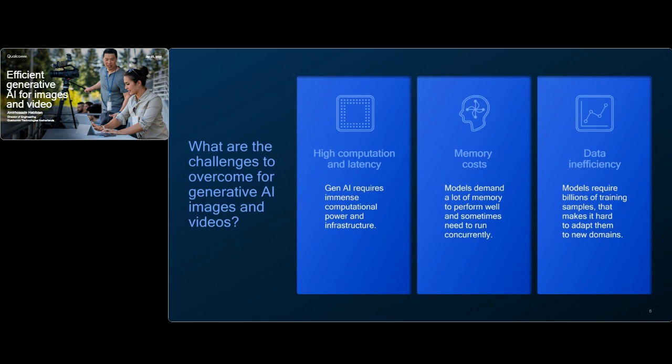Another challenge, of course, is data inefficiency, because if you want to train these models from scratch, they need billions of samples, like what we see for image models such as Stable Diffusion, which builds on top of LAION-5B, and DALL-E. All of these generative models are trained at billion scale. For certain areas, like videos, 3D, or new domains, providing new data like radars, point clouds, or other new modalities, providing this amount of high quality data is very challenging.